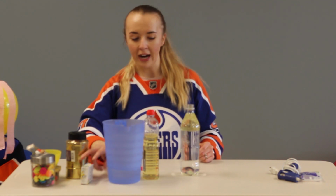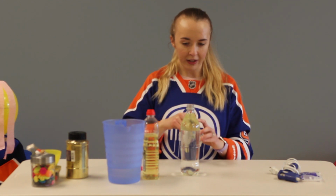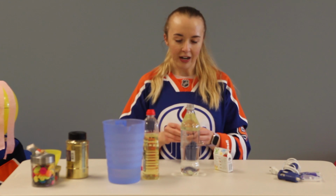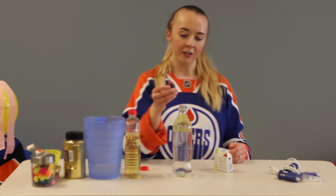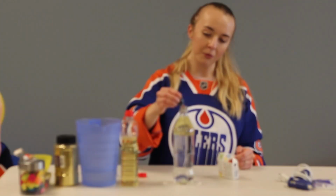The next step, if you have food coloring, is you can put in food coloring. So I'm going to put in red. You can put in whatever color you want. This is also kind of a really cool science experiment, this part to watch. So the food coloring is going to go in the oil and then it's going to disperse into the water. So it's really cool to watch actually.